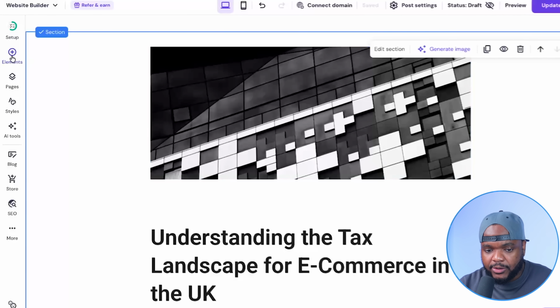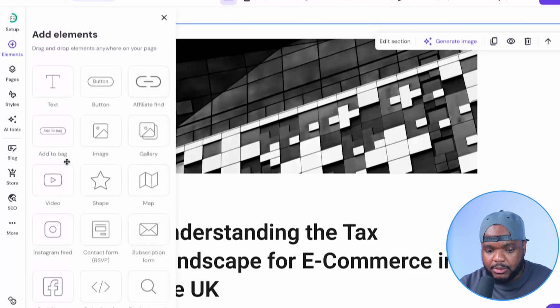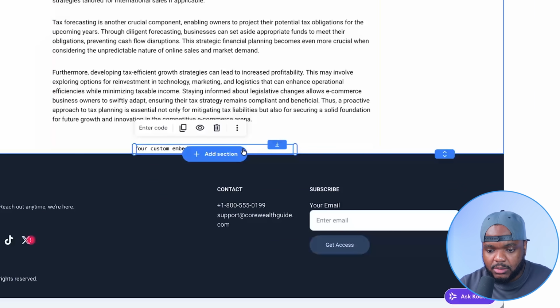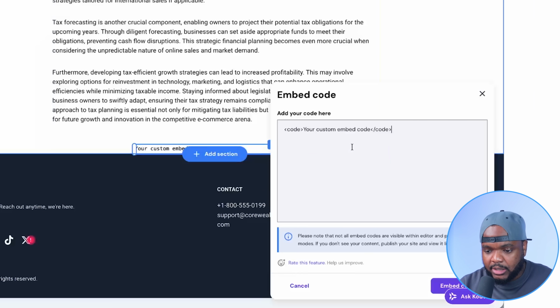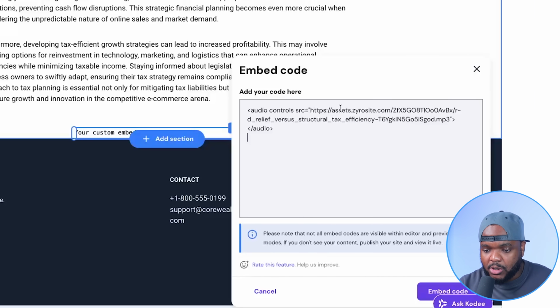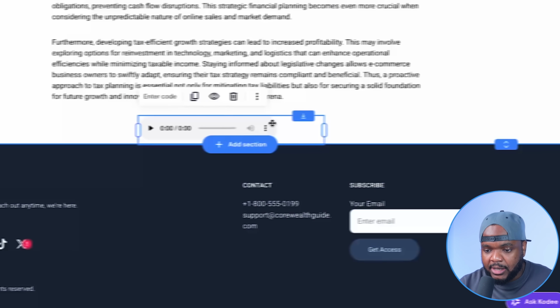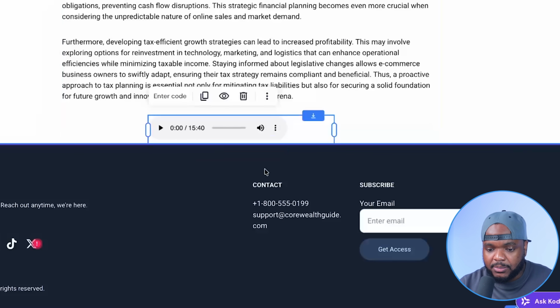Then what I'm going to do is come over here to elements. I'm going to click on embedded code, and I'm just going to click on edit code, and I'm just going to enter this code. This is the URL that Hostinger provided me for the audio file. So you can pause the screen, take a look at the code so that you can replicate it in your own way. And then I'm going to click on embedded code, and right there, as you can see, the media player is now available. And once again, I'm just going to play a short snippet of it just so that we can make sure that it's working as it should.